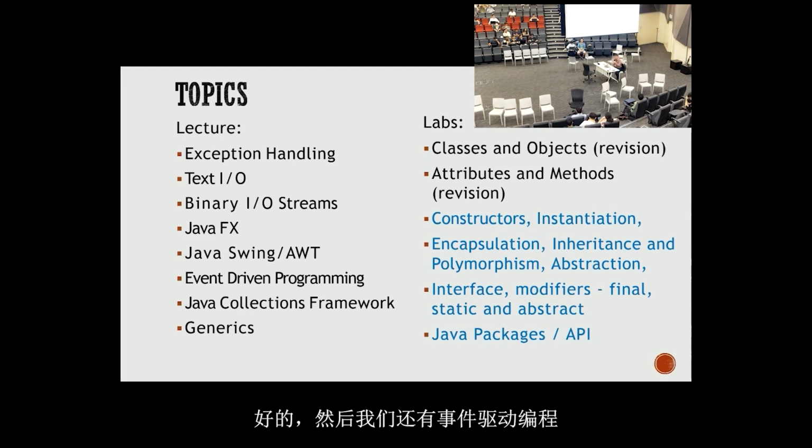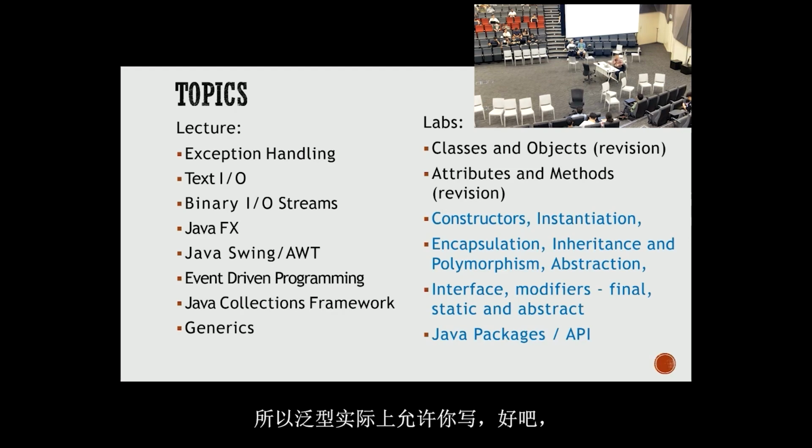Okay, and then we also have event-driven programming that is applicable to both the legacy frameworks, including AWT and Swing, all right? And it is also applicable to FX. And we're going to see the difference, right? The declaration is different. I'll highlight to you what the differences are so that you know, all right? And next, we are looking at the Java Collections Framework, how to make use of the standard libraries, right? Those are standard libraries available for you. And the hardest part is the Java generics.